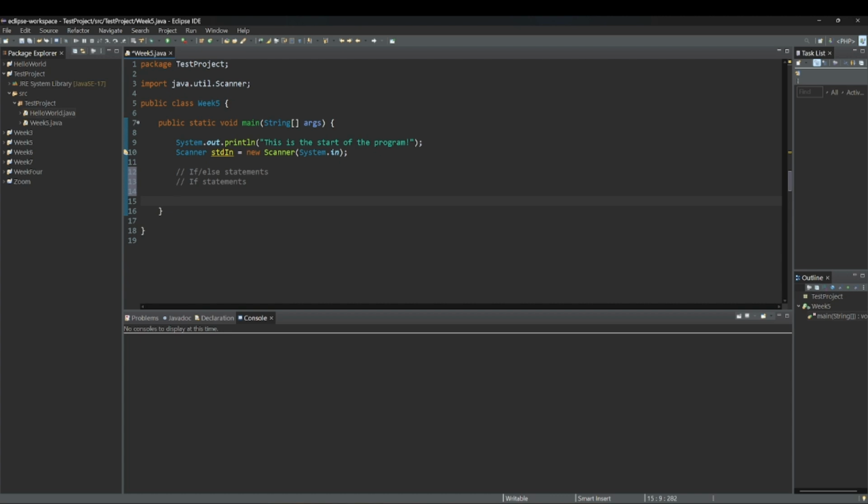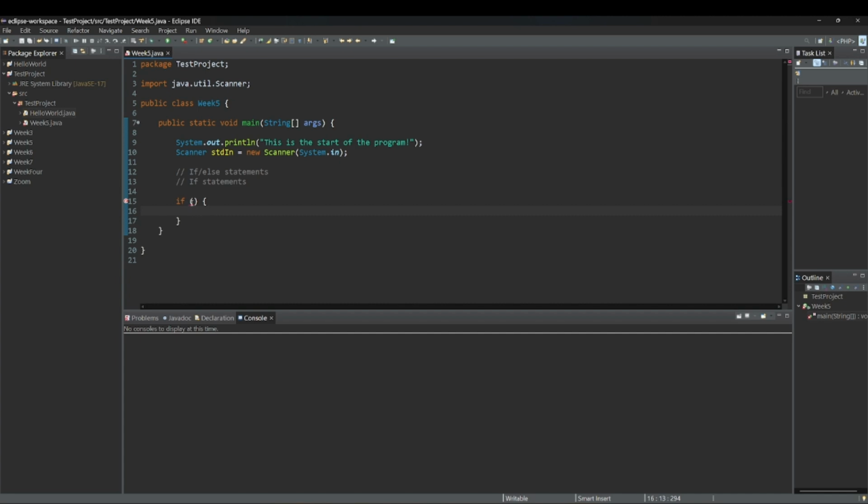Typically to start this off, and remember you still have to write within your main method to get any of this going, I'm going to type in if, do parentheses, and then put in my braces. Again, for Eclipse, it automatically puts the end braces, but make sure you have those two braces to indicate the code within here.